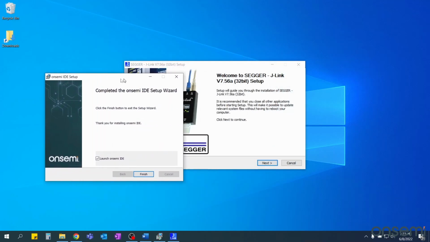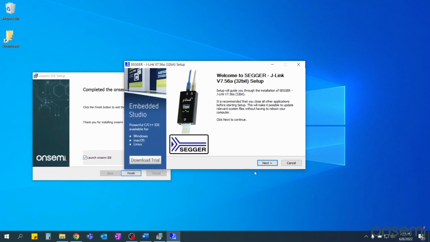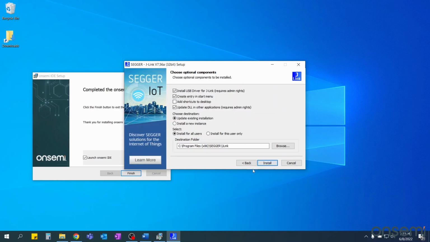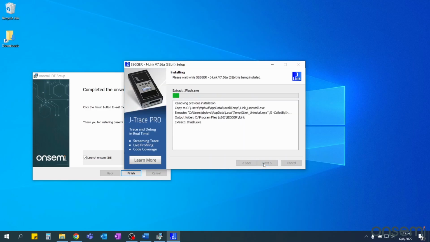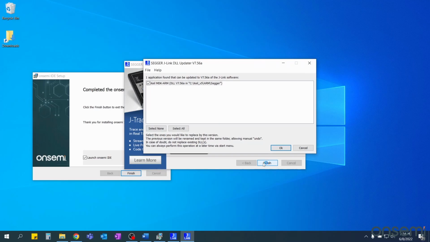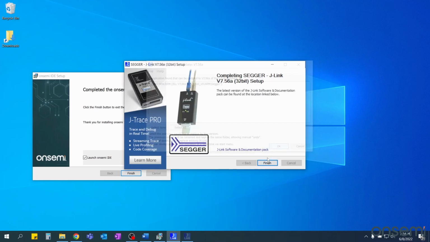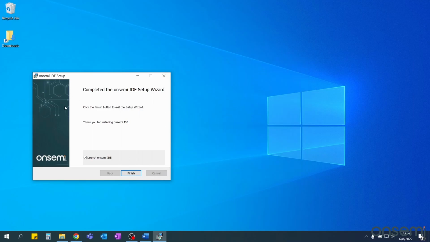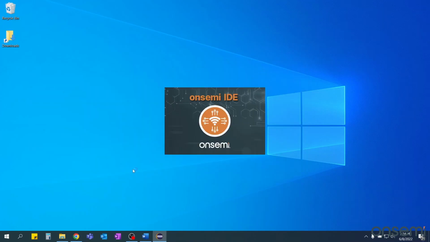Now, before we go ahead and launch our IDE, let's just run through the JLink installer. Again, we can just agree, there's nothing we need to change here by default. You're welcome to change the shortcut and start menu options. Again, I highly recommend you keep the default location because other programs will expect to find it here. Go ahead and click install, and it will run through that. All right, it just asked to update something I already have there. Click finish. All right, now we are ready to click finish here and launch our IDE.